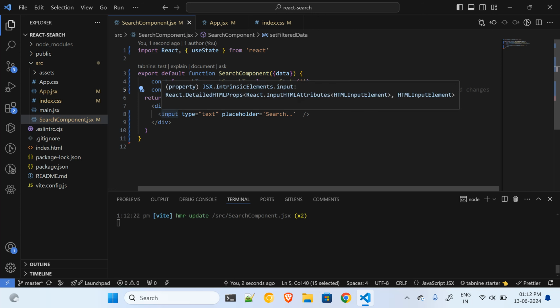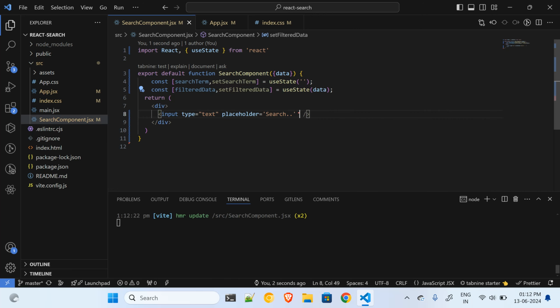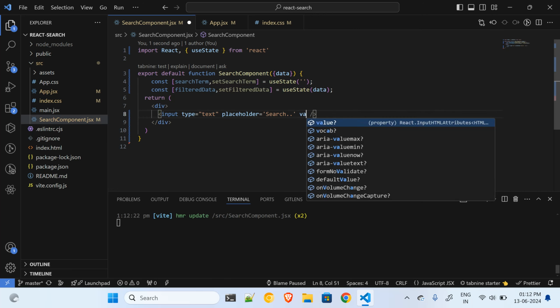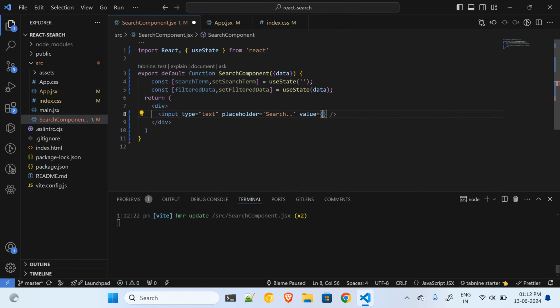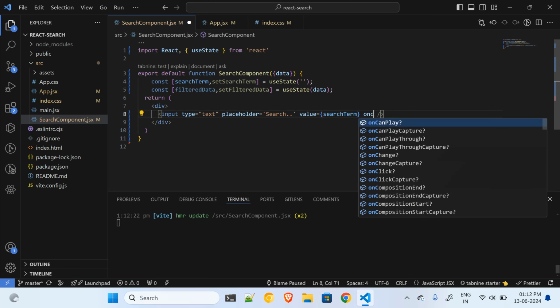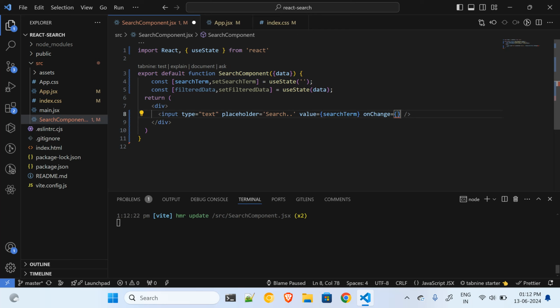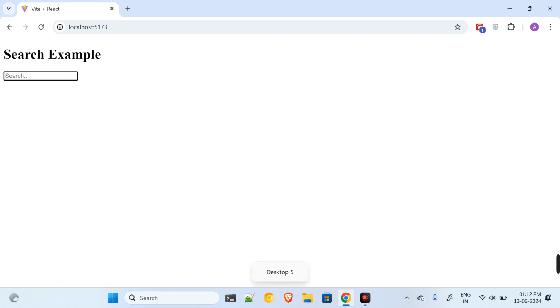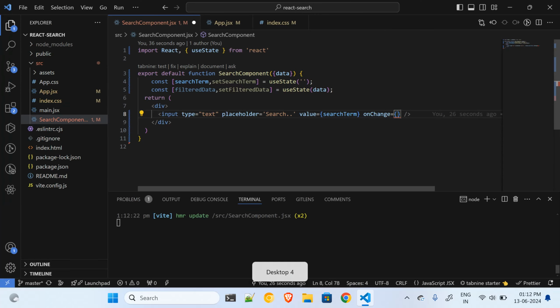Now I will have the input, and its value will be the searchTerm. Whatever is the search term, it will have that value. I will have the onChange method over here, in which I will give one function that will handle whatever letters I enter inside of the search filter and process the data.